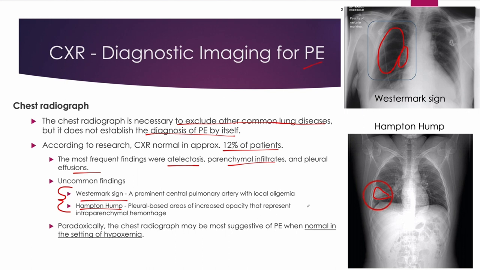One other thing that we use chest x-ray for is these patients tend to come in pretty significantly dyspneic and hypoxic. When we think of patients that are severely hypoxic and dyspneic, we think, I'm bound to see something on chest x-ray. But the majority of the time, we don't see anything on chest x-ray. And that sets off something in our head like, wait a minute, this chest x-ray is normal, but this patient looks horrible. Maybe it's a PE.